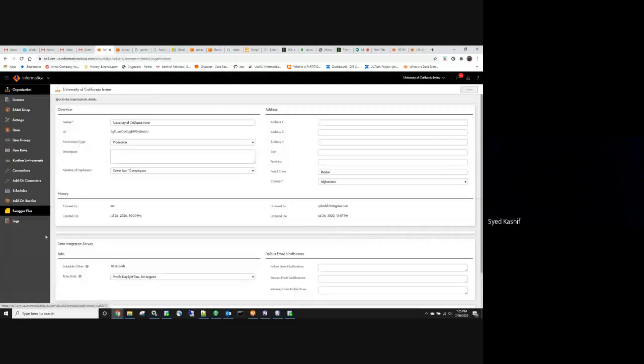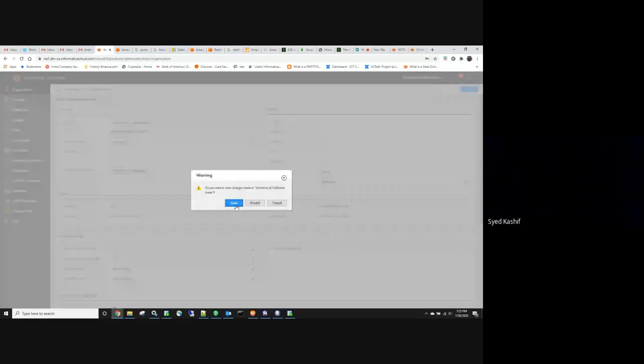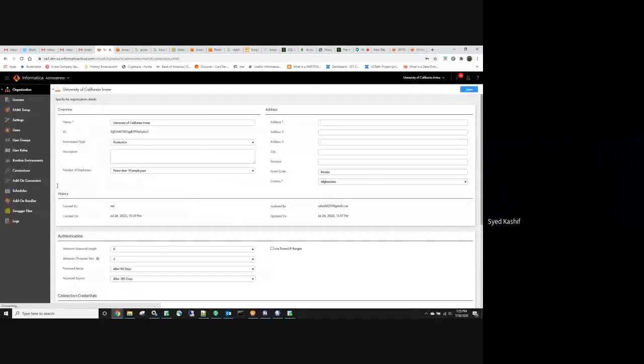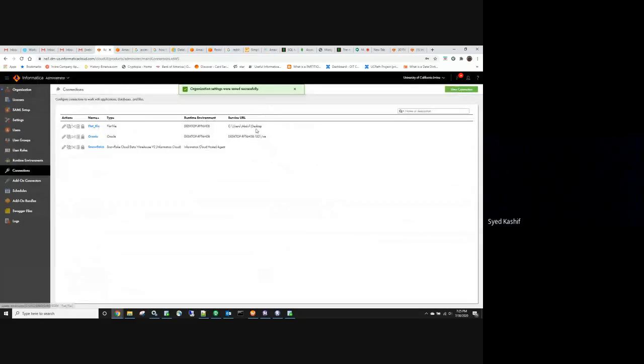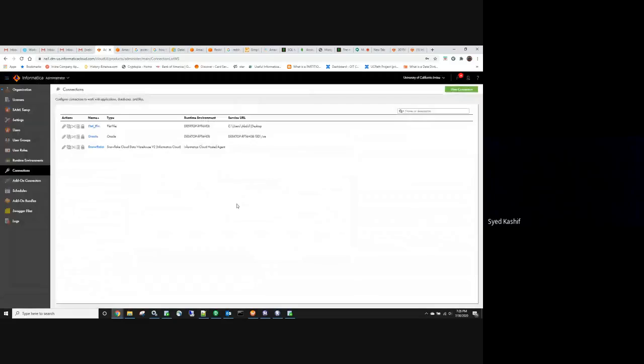Actually, I don't need to create a connection. I already have a connection to my Oracle HR schema. This is my HR schema and this is my desktop. So let me create a mapping now. I don't have to create connections. Data integration, I don't know why it keeps asking that. So I'm going to create a mapping here.